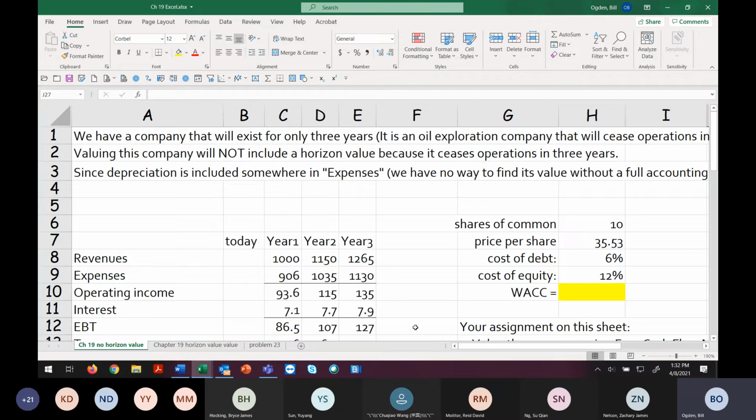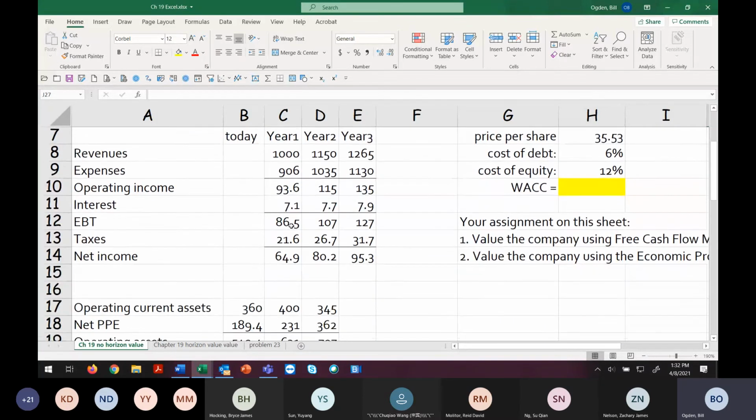Well, this is a company that's going to last only 3 years. I'll use an example, say oil exploration. So I'll set up a company that will explore different sites for oil, and once you strike one, you get out of there and go to another one, so we're going to set up a company here. It will last only 3 years. So these are the revenues, the incomes that we expect to generate, all right?